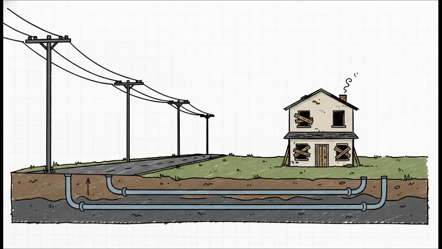Now, if you're a builder reporting this metric, you can't just guess. You have to verify that some very specific infrastructure boxes are checked. The site absolutely must be vacant or underutilized. It's got to have existing roads and power lines, and it must have existing sewer and water connections. Interestingly, these can also include brownfield sites, which are properties complicated by potential contaminants, or grayfield sites, which are previously developed areas with lots of impervious surfaces. Think of an abandoned strip mall, for example. As long as they have that existing infrastructure, they count as infill.